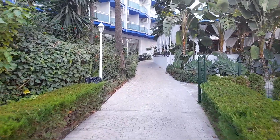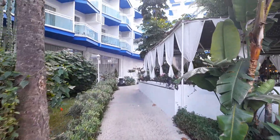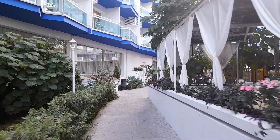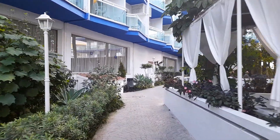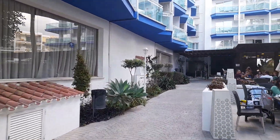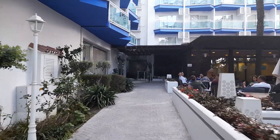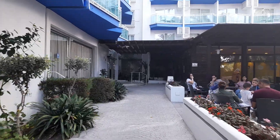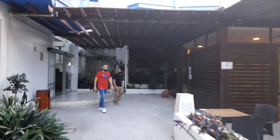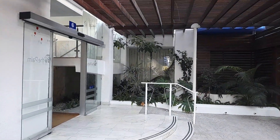Let me know if you've stayed here in the comments before — what's your opinion? What I've seen so far I quite like it. Depends what deal you've got. I'm staying here just for one night, paying £45. Let me know in the comments if you think that's a reasonable deal. It's not the cheapest area around here, so I didn't think that was too bad to be fair. Let me know if you've found a better deal. In the height of summer obviously it's going to be a lot more expensive.